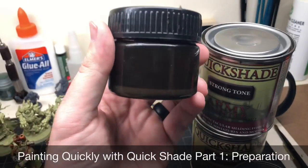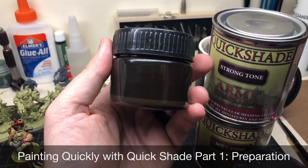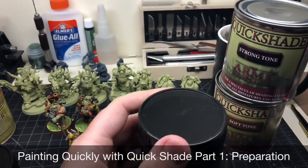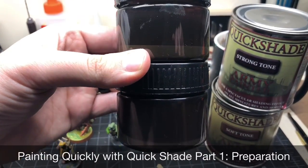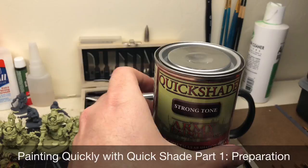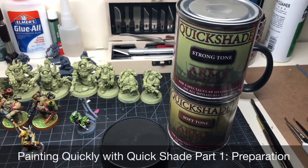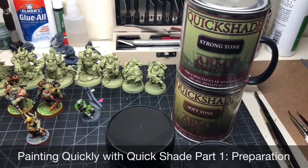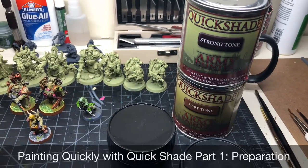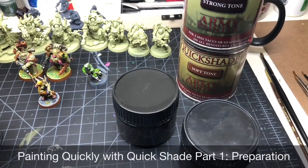As far as prep, the most common ratio I've seen and use is three parts Kwik Shade to one part mineral spirits. It will settle. You can use it right out of the can but it is quite thick — you'd need to do a lot more work with your brush to pull off excess pooling. Thinned, it's more fluid, runs better into the cracks. Try it on a couple of models you don't care about first to find the ratio you like.